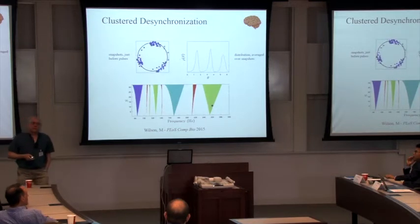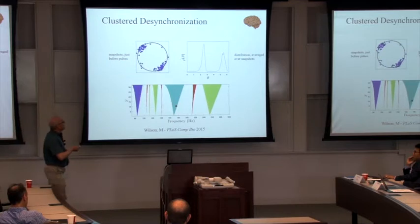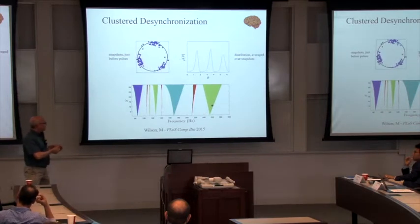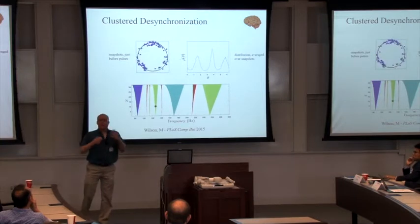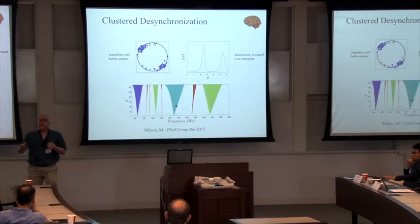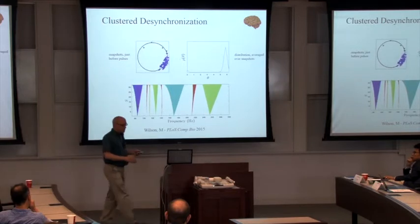What we found, and at first this was a bit of a surprise, is that when we're in, say, a 3-cluster state, there's roughly an equal population of neurons in each of these clusters. We were able to understand that using Frobenius-Perron theory, and it made us think that maybe in DBS, when you tune the strength and the frequency, you get yourself in one of these tongues. We call it clustered desynchronization. It's not a full desynchronization, but all the neurons aren't firing at the same time. Say only a third of them are firing at the same time, and perhaps that's desynchronized enough that it can make some of the symptoms go away.